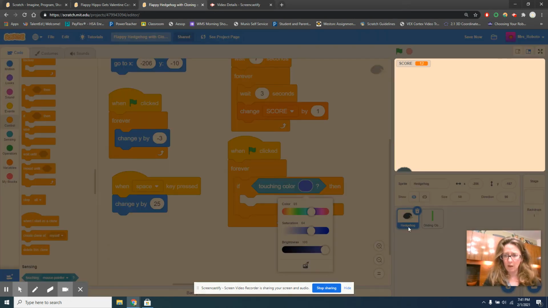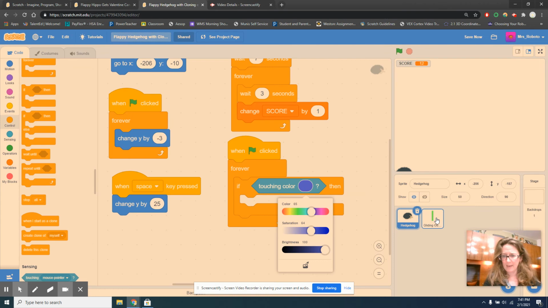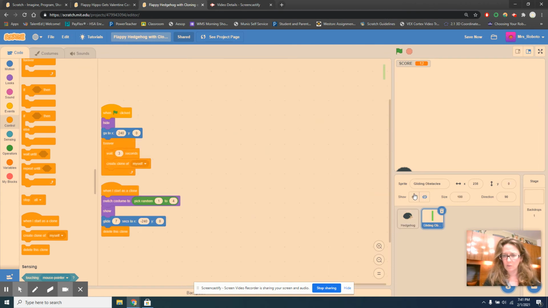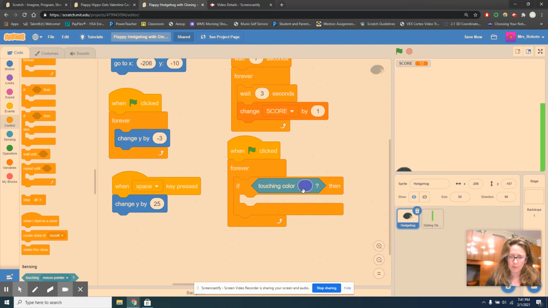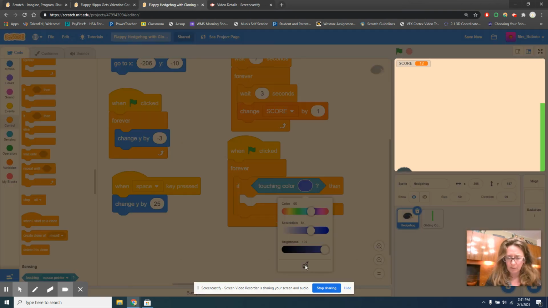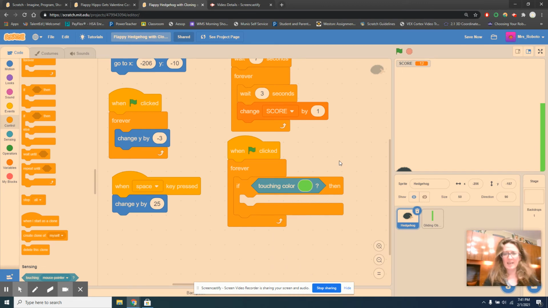If we're touching color, use the dropper. Oh, wait, hold on. All right, so what do we do when this happens? Okay, so what we're gonna do is we're gonna just click view here. So we can click the little show button and then we can go back to the hedgehog and that way we can use the dropper tool to get the color correct. And then I can get that there. Don't try to guess on the color or use the sliders to do it because it's usually never quite correct. It's just off by like 1 pixel.